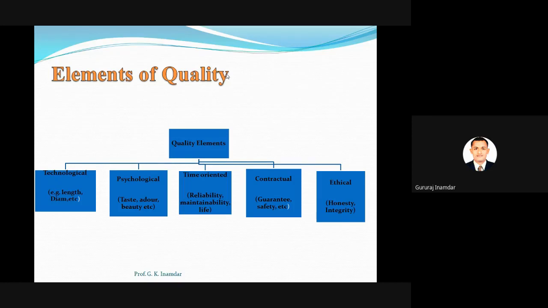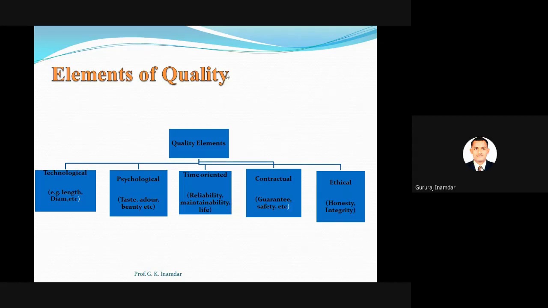ओके, म्हणजे मेंटेनन्स असं होतं की पंढरपूरवरून सोलापूरला गाडी घेऊन चाललोय, ओके, काहीतरी मध्येच मेंटेनन्स कुठेतरी आला नाही, सोलापूरशिवाय मेंटेनन्स होत नाही. ओके, सो दॅट शुड नॉट बी देअर. एव्हरीवेअर मेंटेनन्स फॅसिलिटी शुड बी देअर ऑफ दॅट प्रोडक्ट. इज इट राईट? So maintainability and life of that product. Okay, so this will be included in the time oriented elements. Life of that product, whatever the expiry date or end date of that product should be followed.